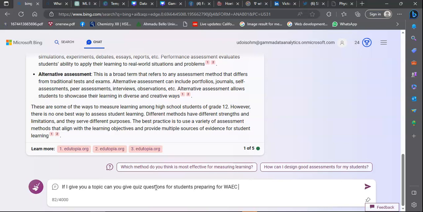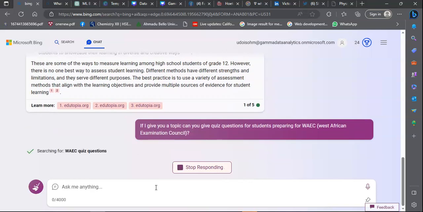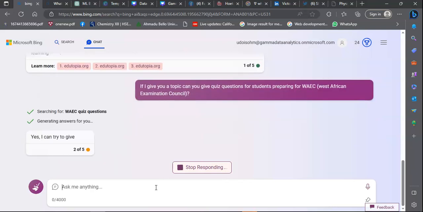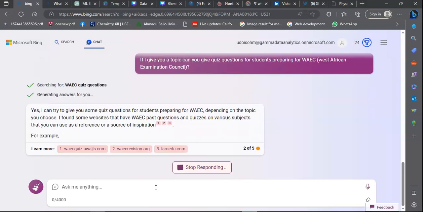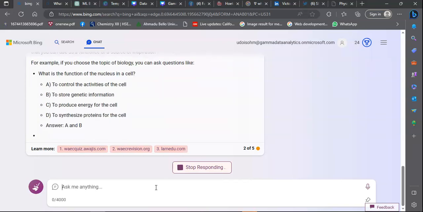You could go ahead to mention the West African Examination Council, and so you hit go. Again, note that you're prepping the mind of the model towards what you want. You need to do this part. If you just come to it and ask for a quiz directly, it may not be able to give you exactly what you want. It's because you've not prompted it right.